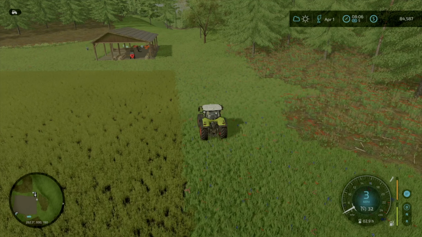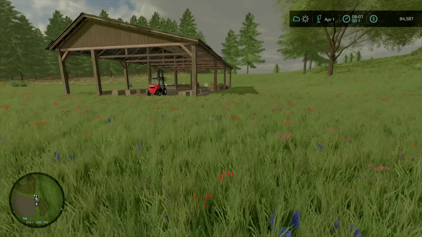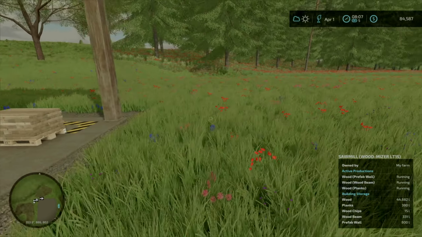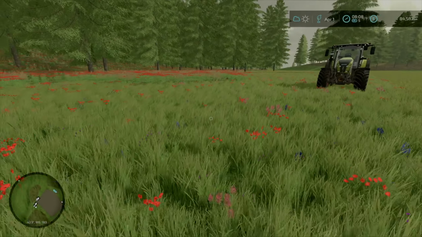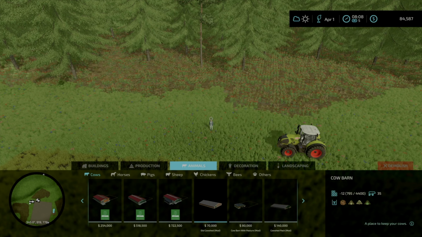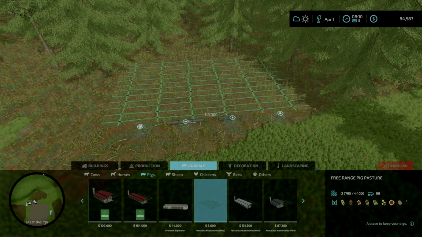Well, we're here actually. Let's just see how things are doing in here. We've got quite a lot of stuff, haven't we? Brilliant. All right then. So, inspired by Jeremy Clarkson, let's try and put down a pig pen. Just here.